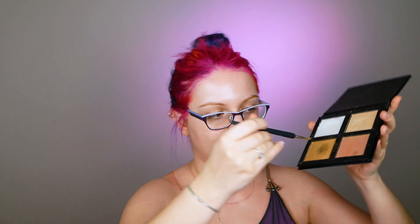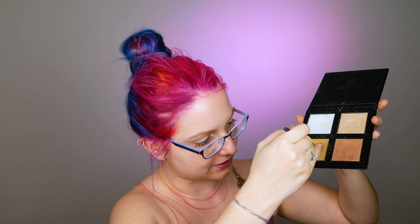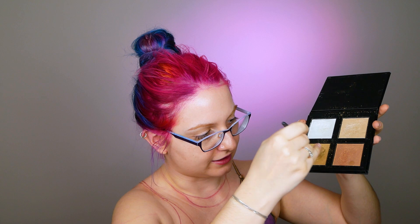I'm starting with the golden, which is a mix I created. First I took this palette from Revolution Pro 4K Highlighter - I think it's discontinued but it's not that special anyway. Then I took my mixing medium from Inglot, the Duraline, and put some drops in the golden to make it liquid and more opaque. Then I took a very fine brush, number three from Makeup by Tummy, because I need a sharp brush for detail work. You can see the mix - it's very nice and opaque, exactly what I want.